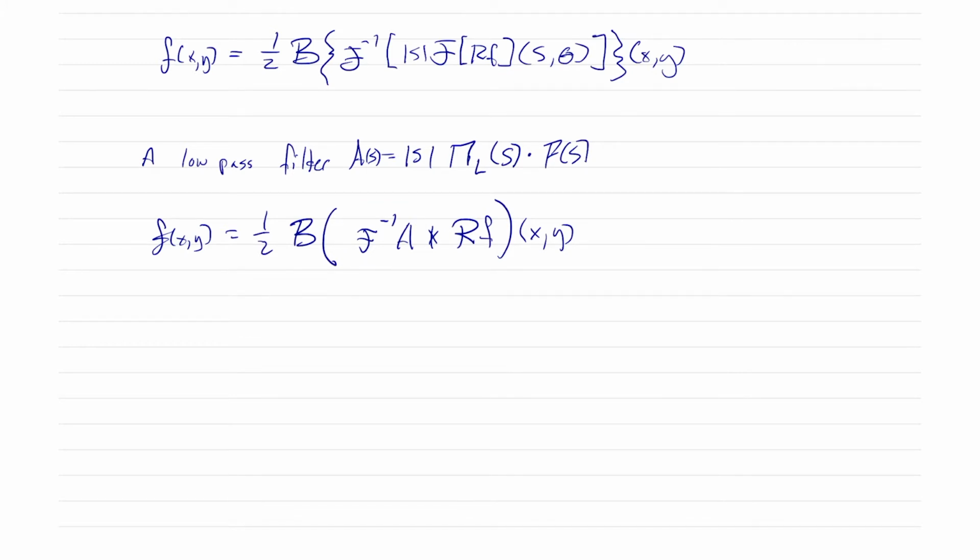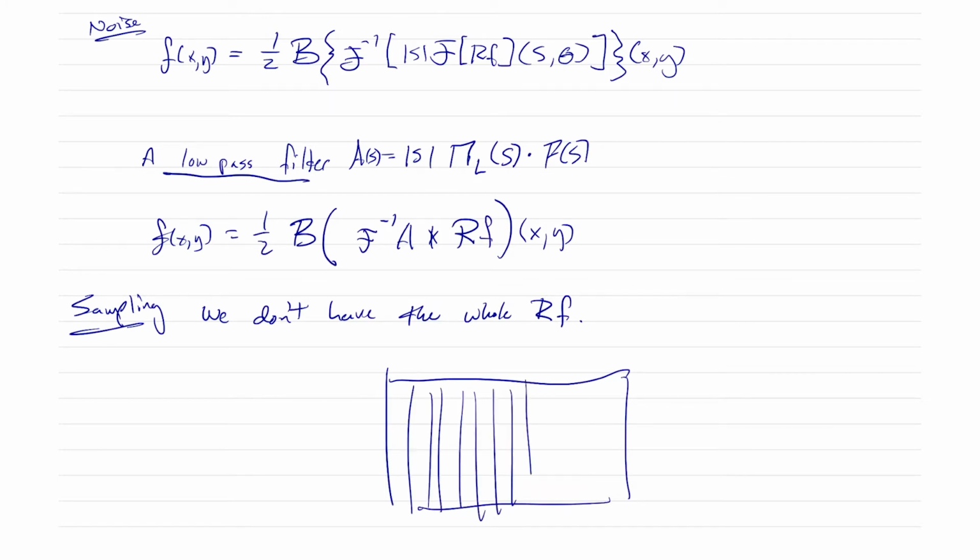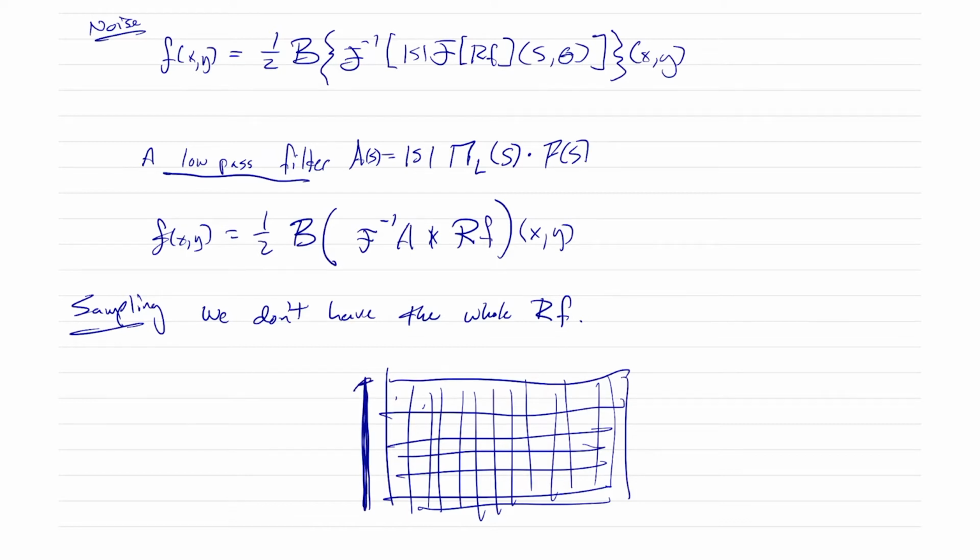Okay, so there's another practical problem that we end up running into. We were treating noise here, so that we use the low-pass filters, but now we're dealing with another one, and it's called sampling. We don't have the whole Radon transform. Generally speaking, we have a whole collection of pixels, and so we don't have the continuous thing we would like to believe we do up here, and we can only take a certain number of angles.